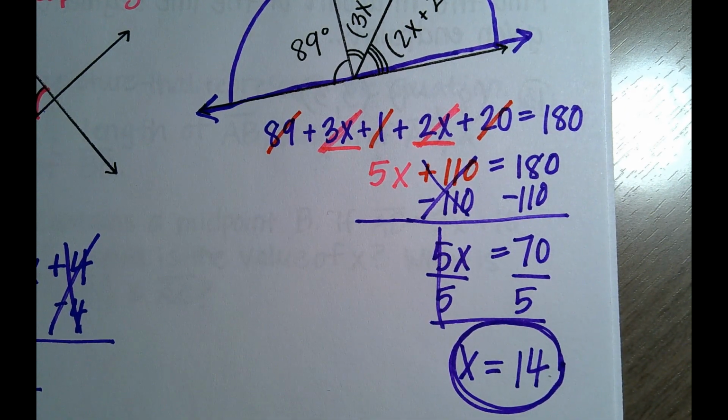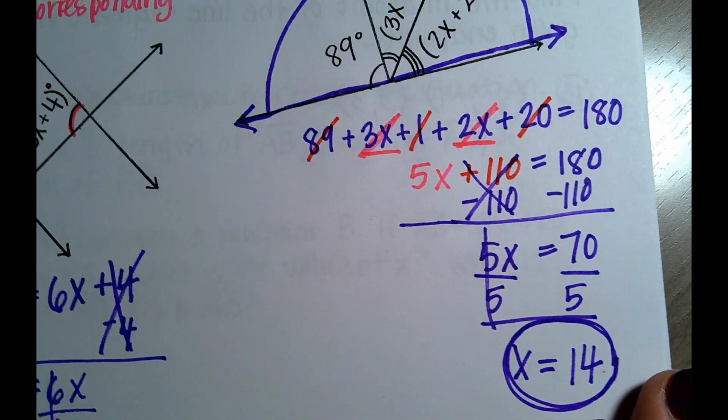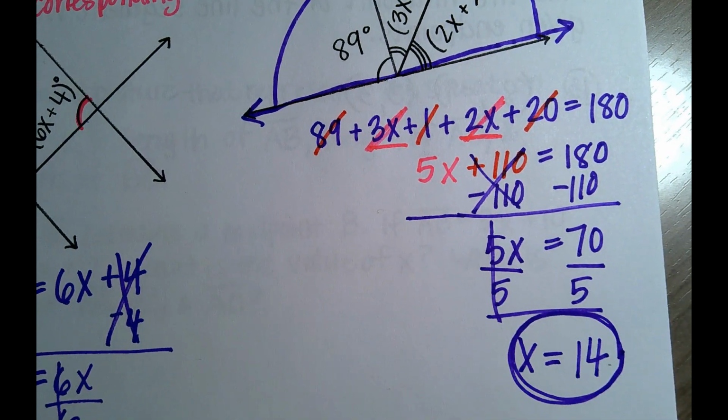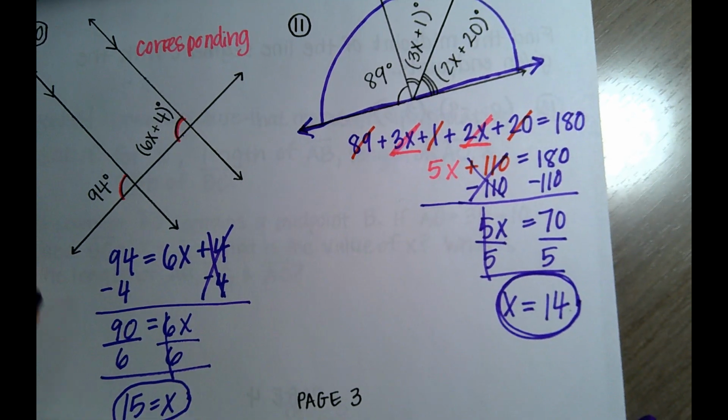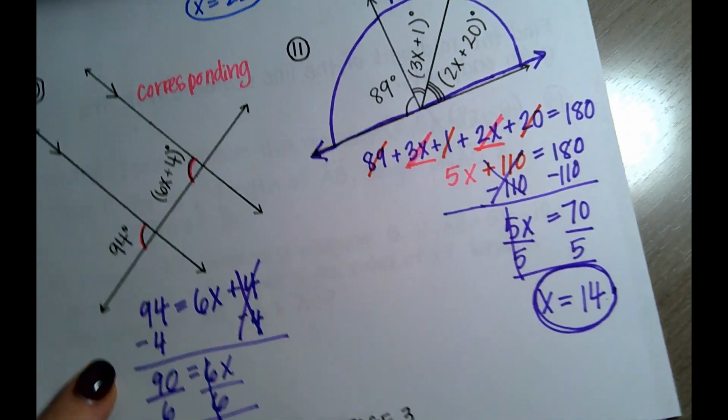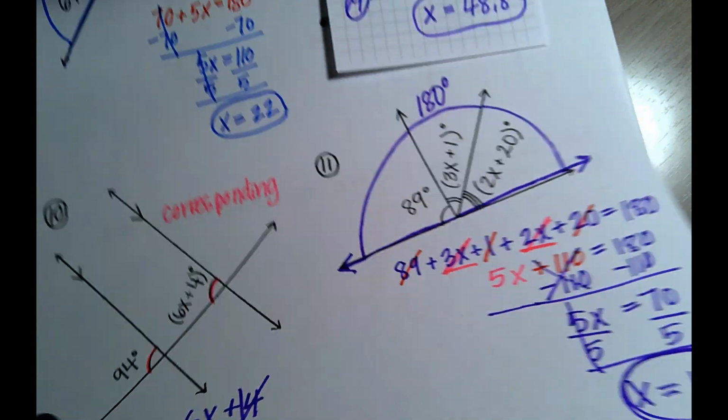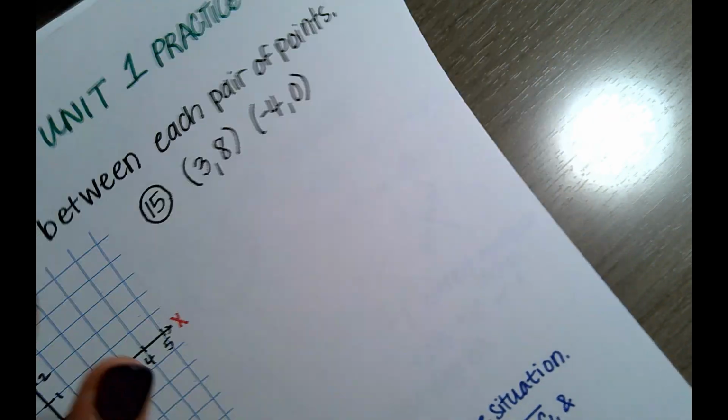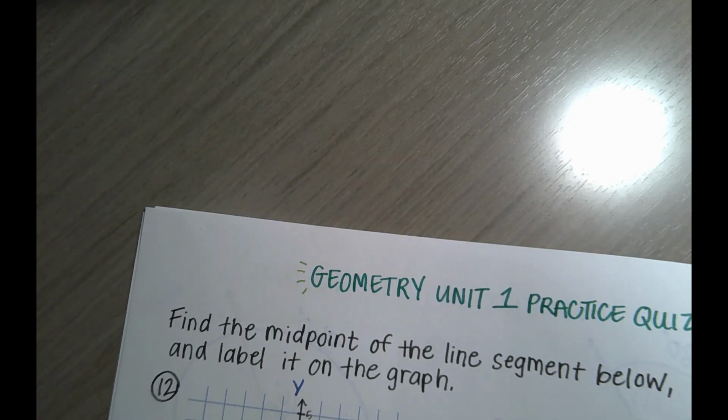Whew, a lot of equations, guys. You're done with the angles. That was the worst part, probably. So, very last page. Nope, just kidding. 2 more pages. I'm sorry, guys. Okay. There are only 4 more questions, though, and that is it for the whole thing. And remember, you'll have 3 hours to take this quiz. Plenty of time.